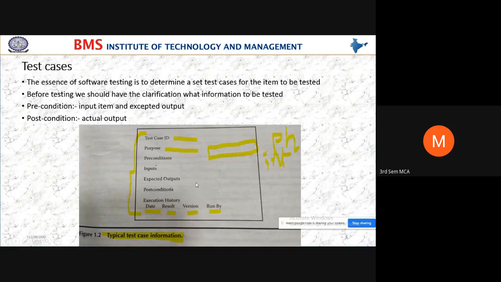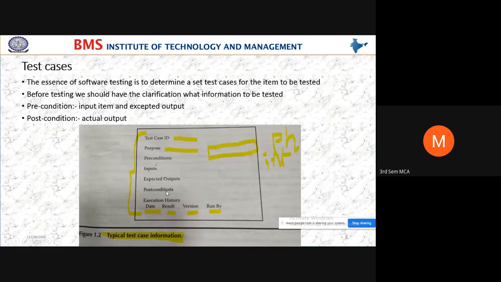If you take a mobile number in the text box, it should not have less than 10 digits or greater than 10 digits. So if it is matching, then this text box should take a mobile number as an input. That is my expectation. If it is less than or greater than, then immediately the proper error message it should display. So this is my expected output.